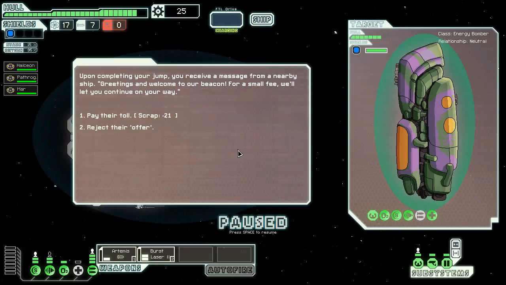Upon completing your jump, you'll receive a message from a nearby ship. Greetings and welcome to our beacon. For a small fee, we'll let you continue on your way. Well, no.